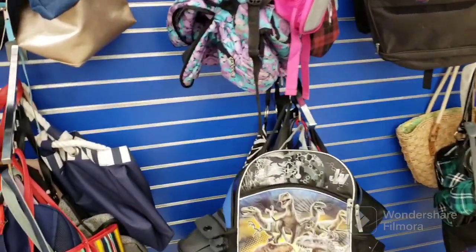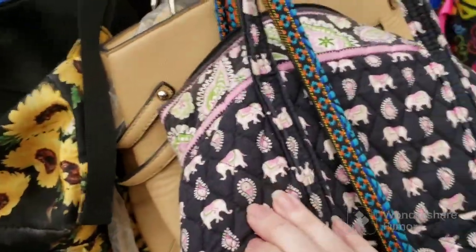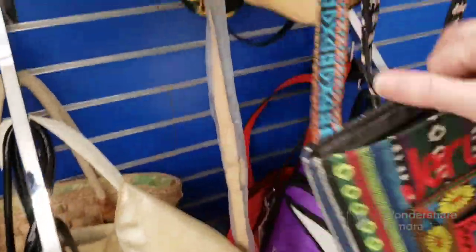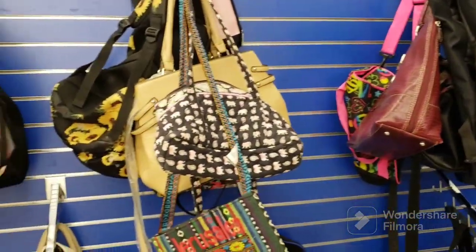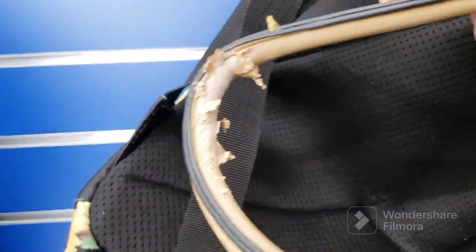Here are the tote bags and backpacks. It's just crazy here. We have a nice tie-dye one, Puma. We have one with sunflowers. There's a very dirty Vera bag that's still here. Look at this — it says Jerusalem on it, isn't that pretty? I like the trim they use for the handle. Nothing here I want to grab, but I just wanted to show you. I looked at the purses too — there wasn't anything. It's got peacock feathers as a handle — never mind.